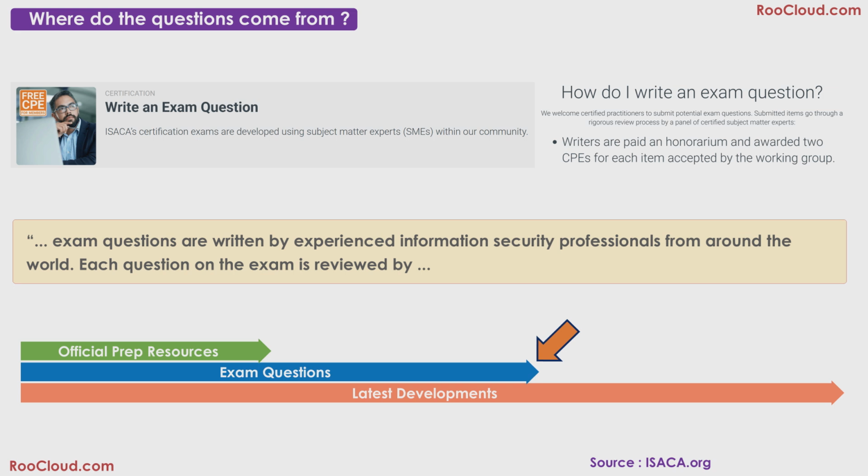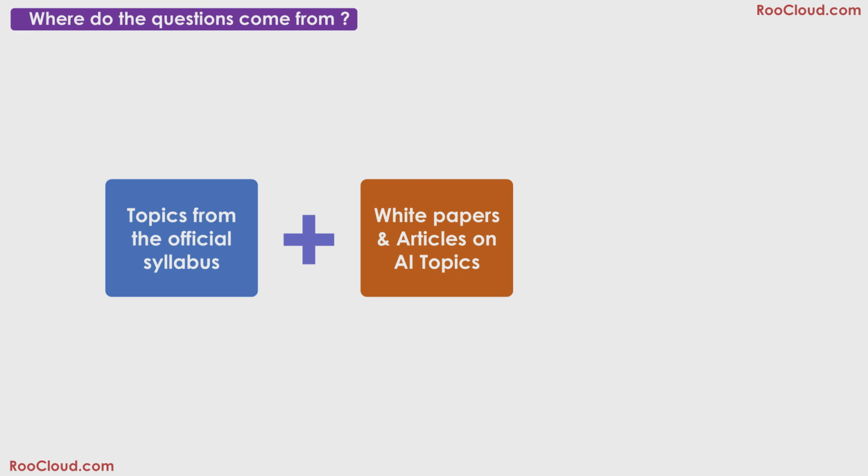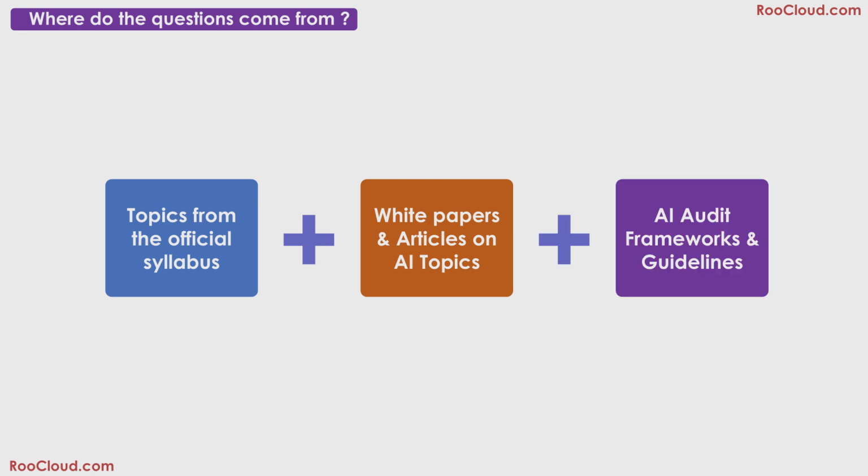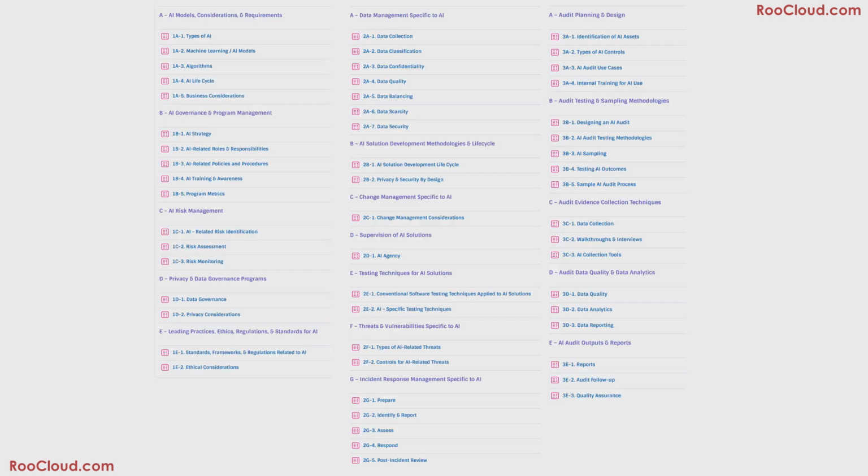So the questions in the RookCloud database will be routinely edited, added and deleted to keep them relevant. Some questions are based on the manual, some are based on various white papers, some are based on audit frameworks and advisories published by various industry bodies. So all the topics in the syllabus are covered, but from different sources.